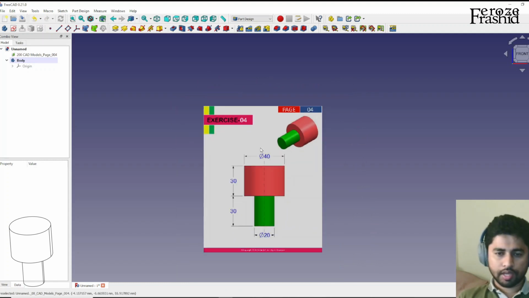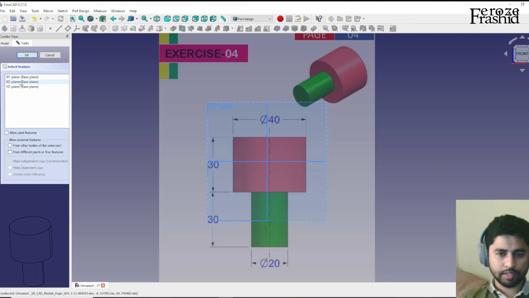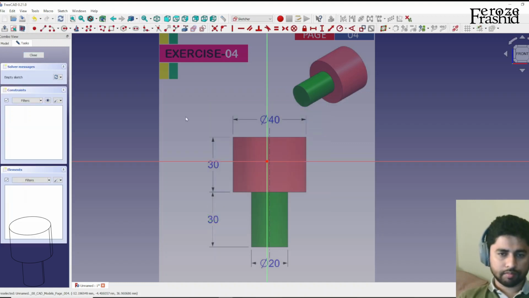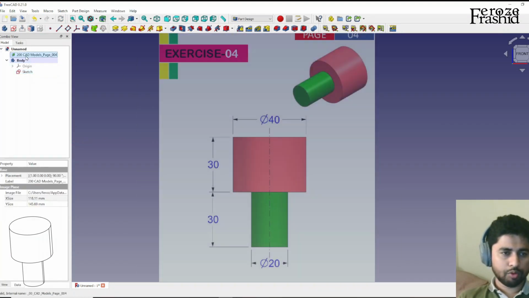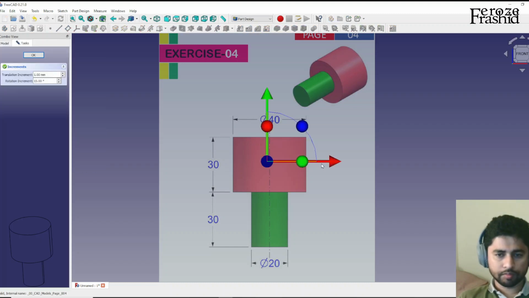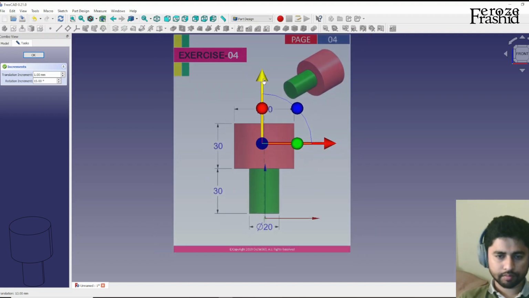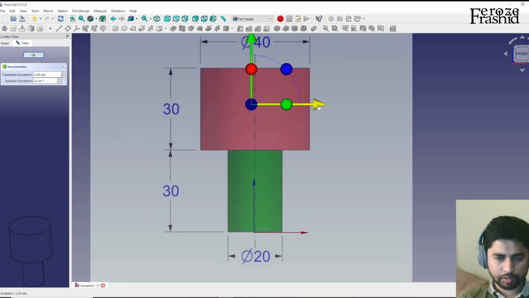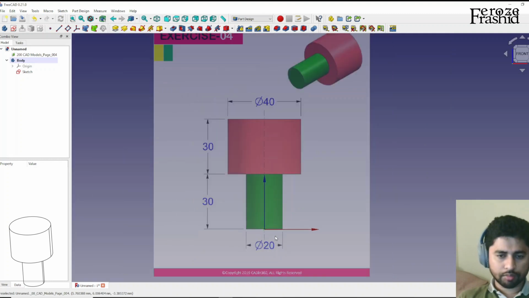So there, and we are in part design, so I want to draw a sketch on XZ plane, the same plane that I have this technical drawing set up. Oh, we missed actually one thing in the calibration. We have not moved the image. So let's bring up this. I want to keep the object at the center. Just a little bit. Let me make this 0.5 and see if that will give me some precision there. Okay. So we got that one sorted out.